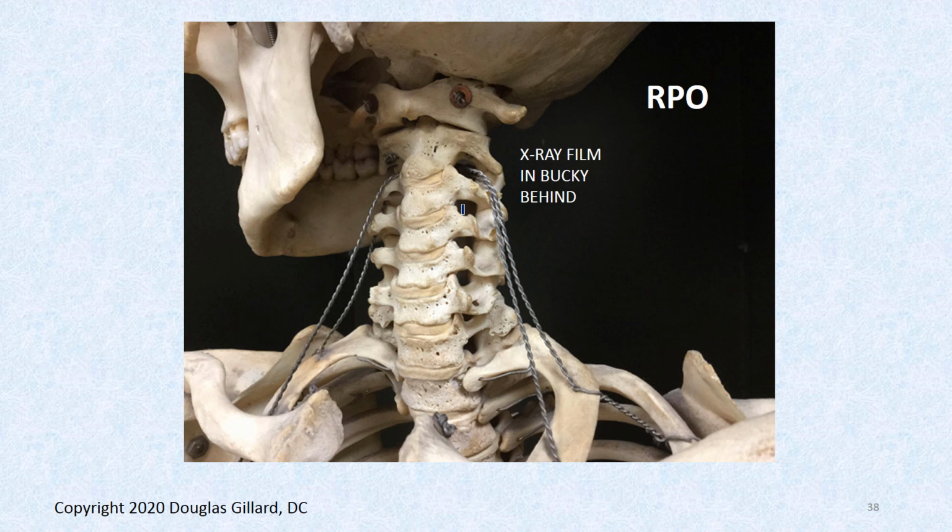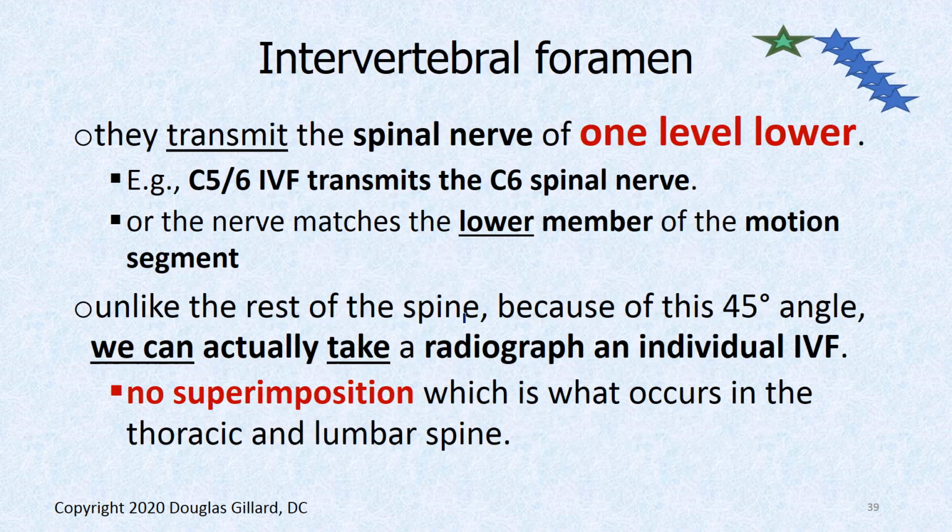So the bucky's here, so the skeleton is placed obliquely with his right shoulder against the bucky, maybe a 30-degree angle over here. So this shoulder's not touching the bucky at all. And we shot the x-ray, you can see how the right side is touching the bucky, but the left holes come into view, if that makes sense.